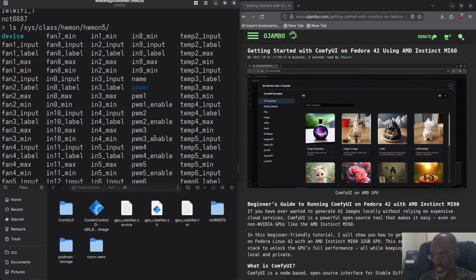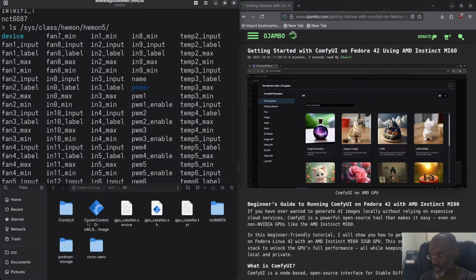But now with this enable, you can simply enable it and ramp up the speed, and then you can control the CPU fan using a script, which I'll show you later, or you can use a program.